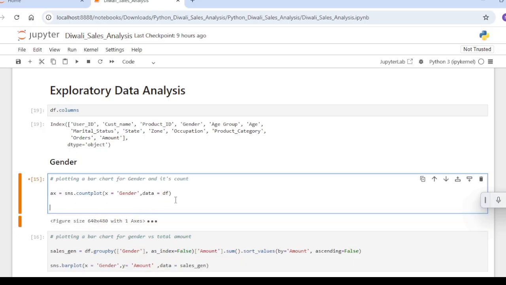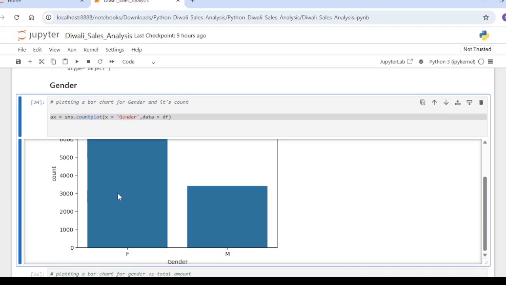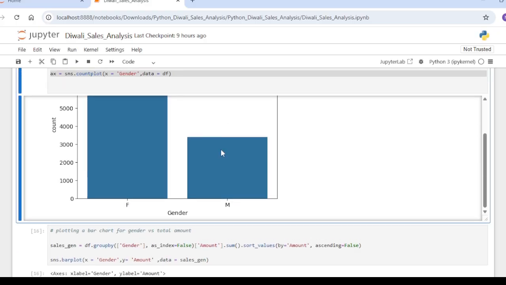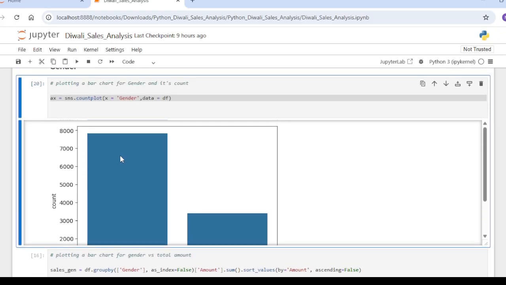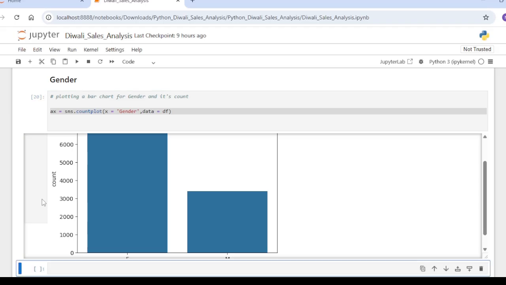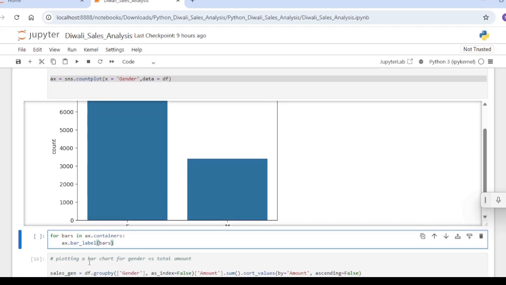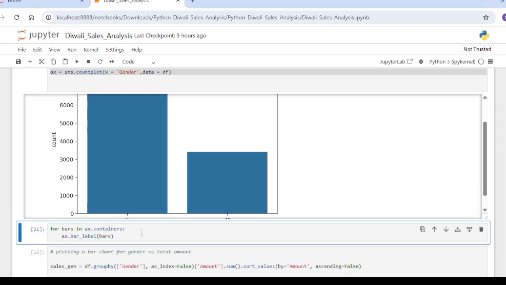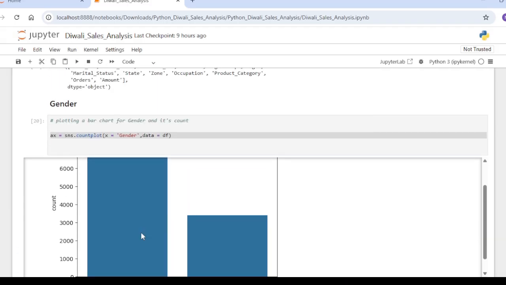And now I run this column. So they have these types of counts, but they have no values. So I just write here, for bar in container, and bar labels, I enter.